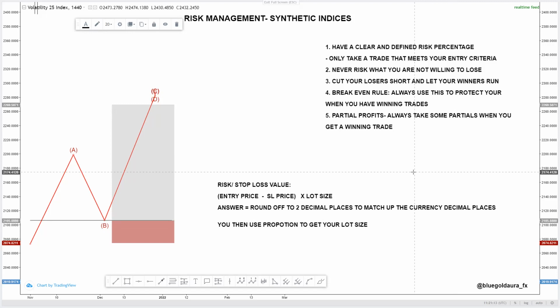And also taking partial profits, guys. I always tell people that whenever you're trading, always pay yourself, okay? When you enter into a trade, even if you have a target of 1:20, 1:10, 1:5, whatever you're targeting, always pay yourself, because we don't know, in as much as we try to predict the market and where it's going to go and have our targets.